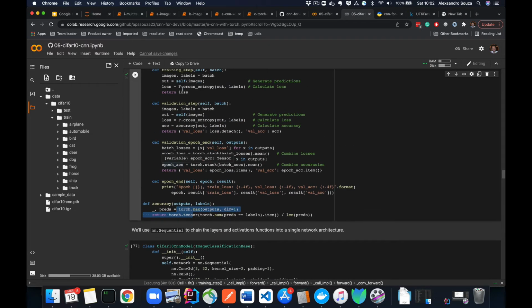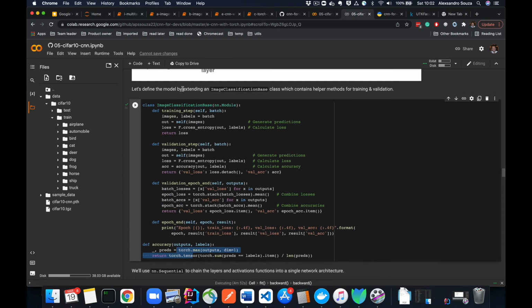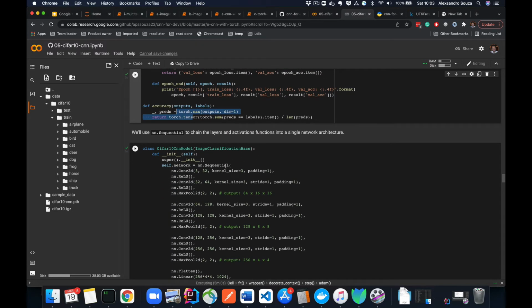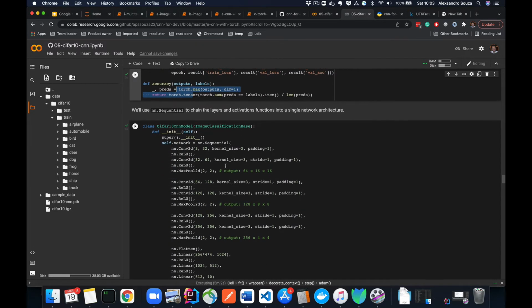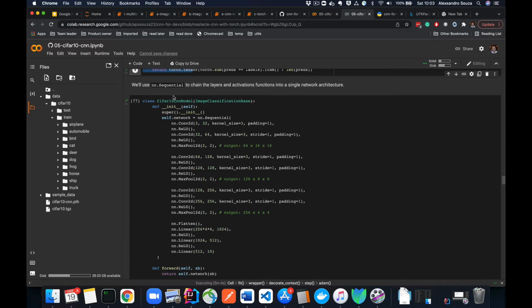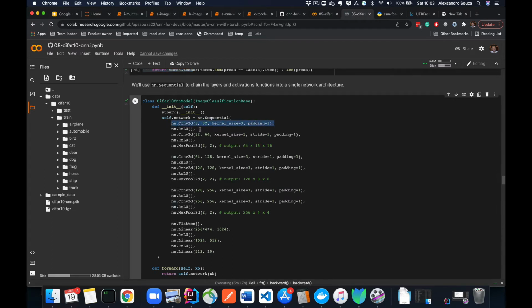Here we are using programming skills where you create a parent class which will be used by another, more specific class. So now we are using our base class, and we are going to focus on creating our model for the CIFAR10 dataset.